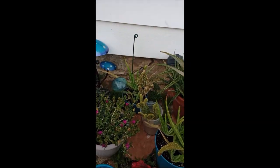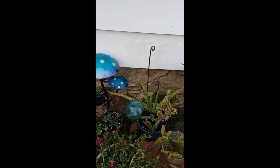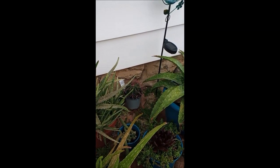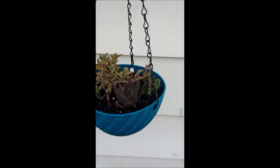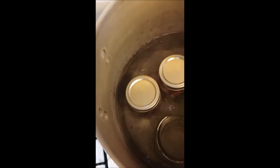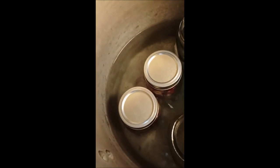Just peeking, making sure they're all good after the rain. Nothing's getting soggy. All right. Let's go check on our water that's boiling. Just about done.